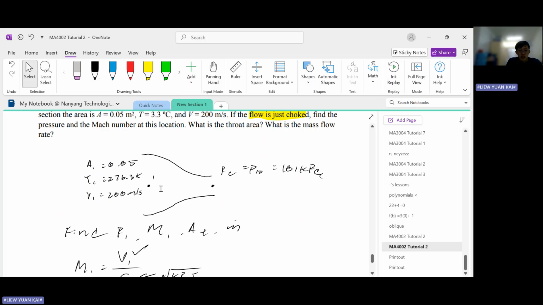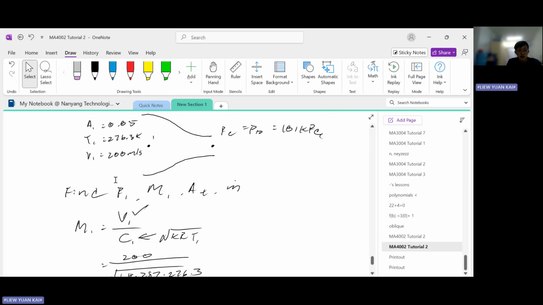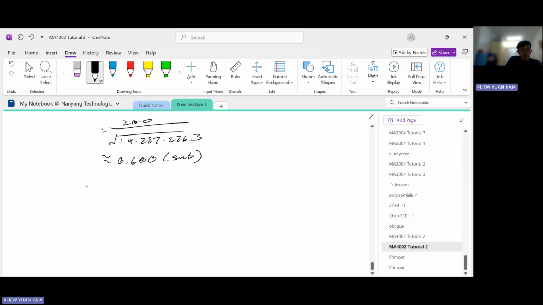Okay, then this will help us find the pressure at point 1. We already found M1. Why can we do this? Because this flow is isentropic. Isentropic means that they share the same stagnation conditions. So the exit point and point 1 share the same stagnation conditions. Therefore, we shall find P naught first. In other words, my idea is this: PE will help me find P naught, and P naught will help me find P1. That's the flow of my ideas.